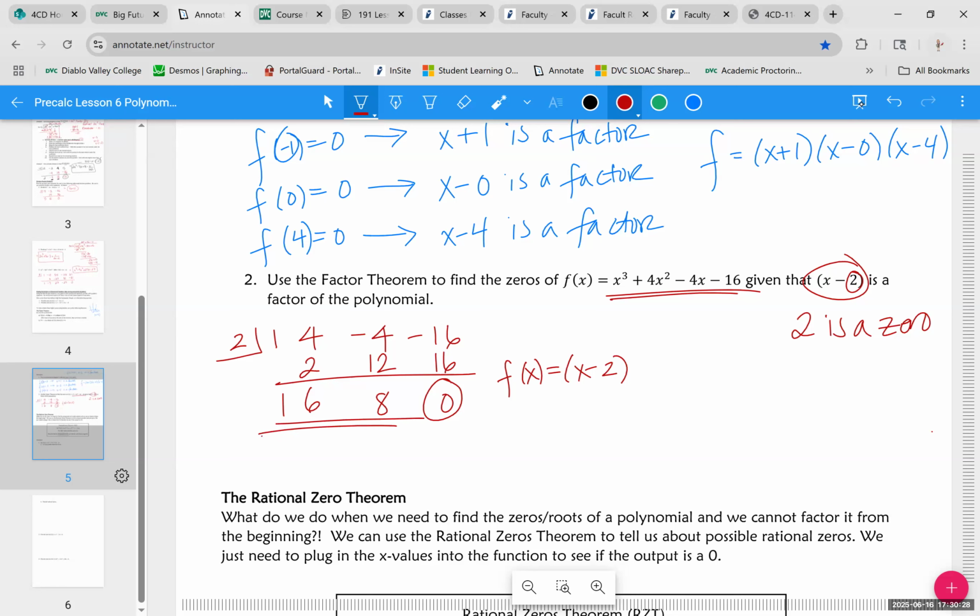times, now I'm going to use these as my coefficients. Go down by 1, so 1x squared plus 6x plus 8. And this remaining thing is a quadratic. So we should be able to factor that. Two numbers that multiply to give you 8, but add to give you 6.